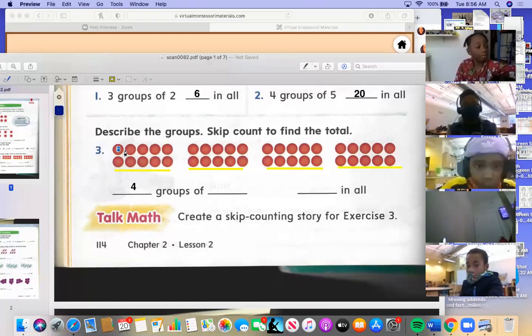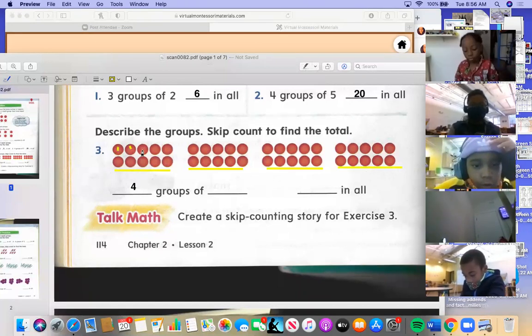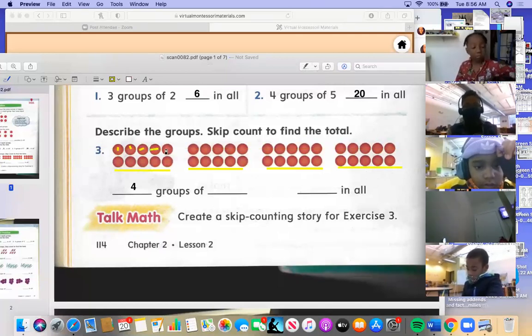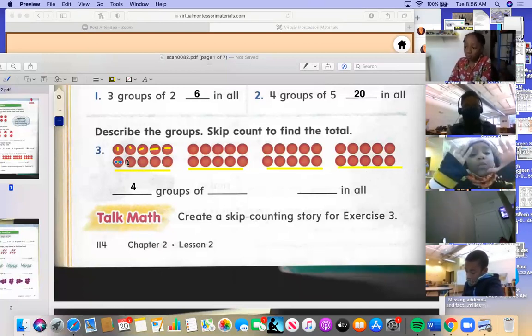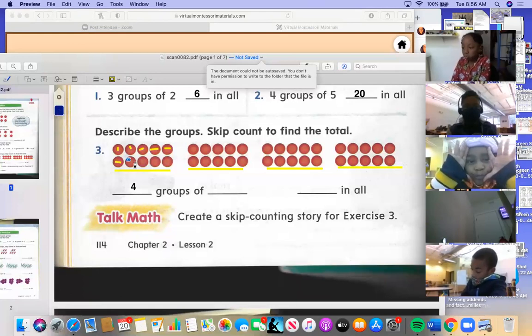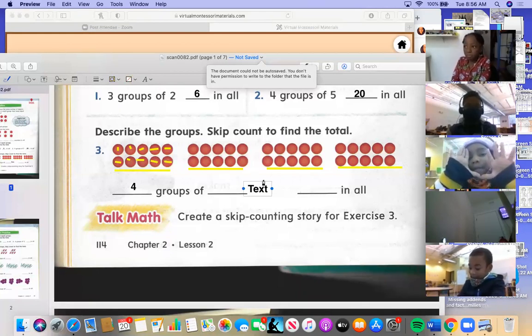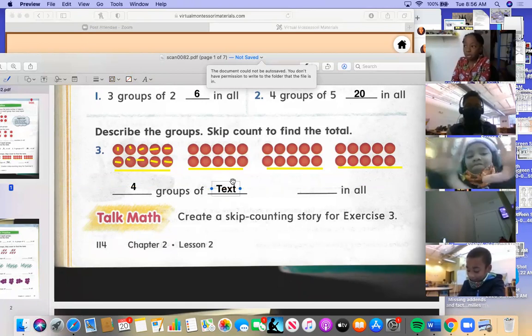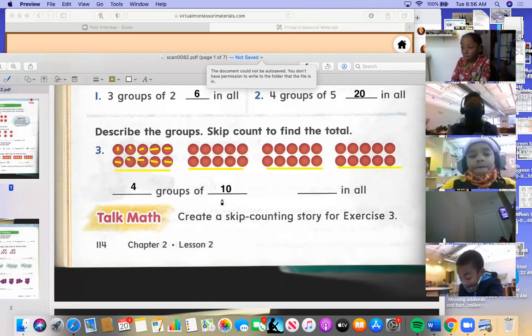So let's count. We've got 1, 2, 3, 4, 5, 6, 7, 8, 9, 10. So these are groups of 10. So we can skip count by 10s.